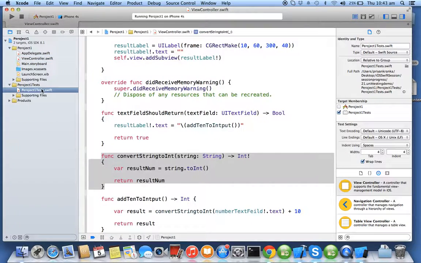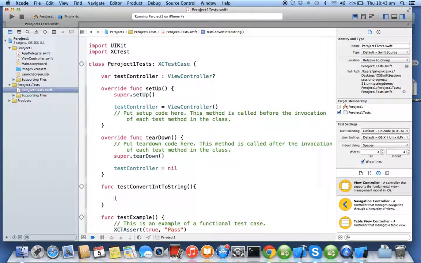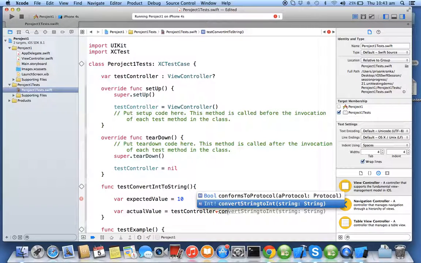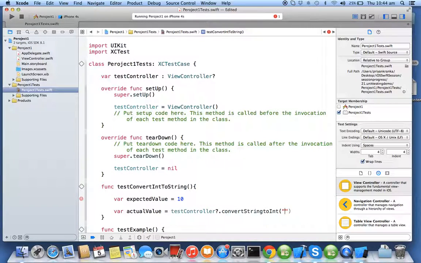In testing, you first create one expected output and then you check it with the actual output. So I'll say expected value is equal to 10, suppose, and actual value, you will say test controller dot convert string to int, and here you will pass 10 as the value.